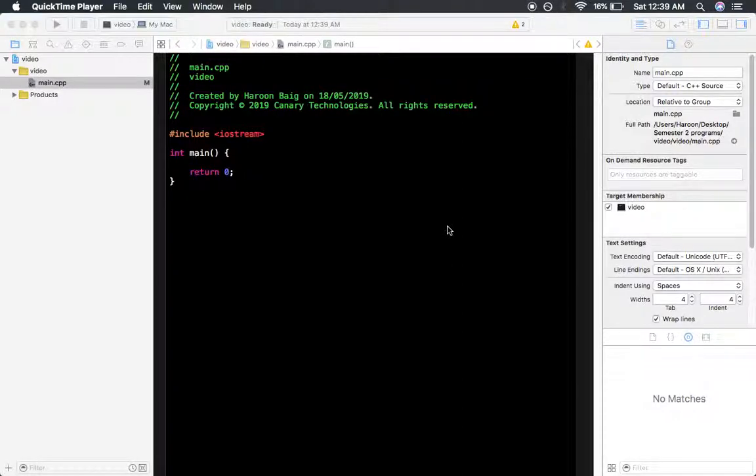What's up guys, today we are going to be discussing how you can create an array of objects using pointers. In the previous video, I didn't create an array of objects, I just created a single object and then passed the address of that object to a pointer variable. But today I'm going to show you how you can create an array of objects and then put values inside the objects, or access every object inside the array using a loop.